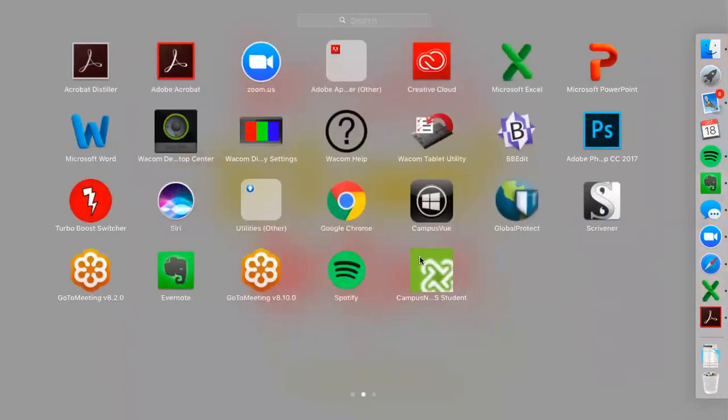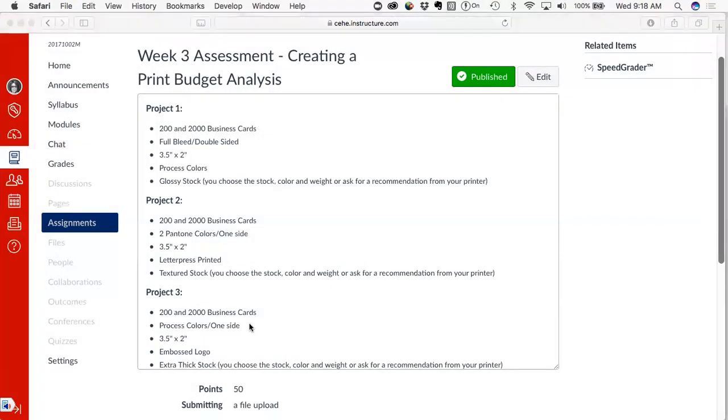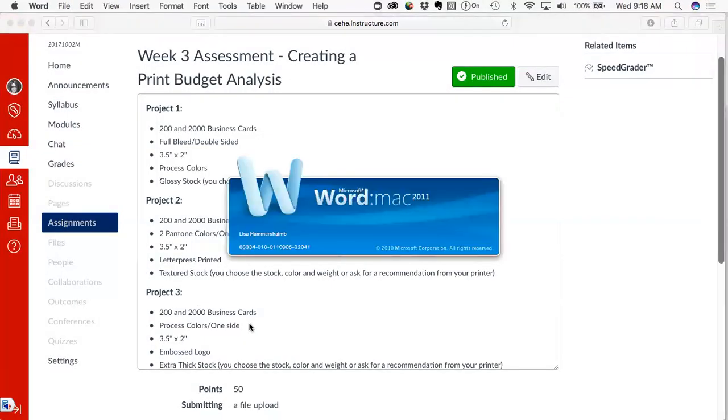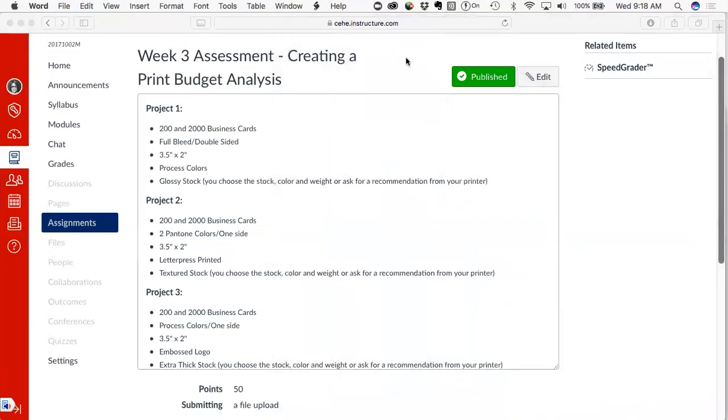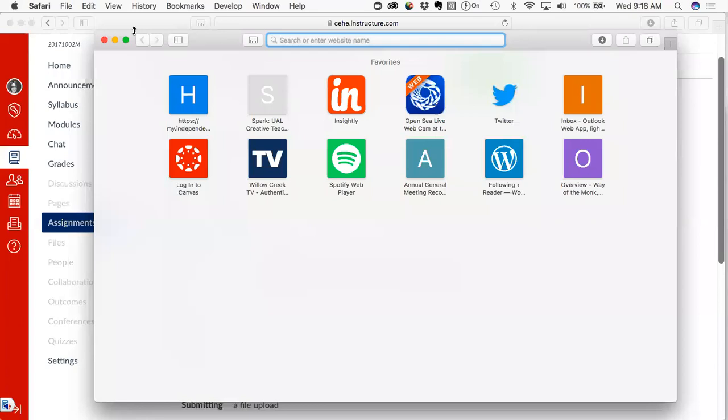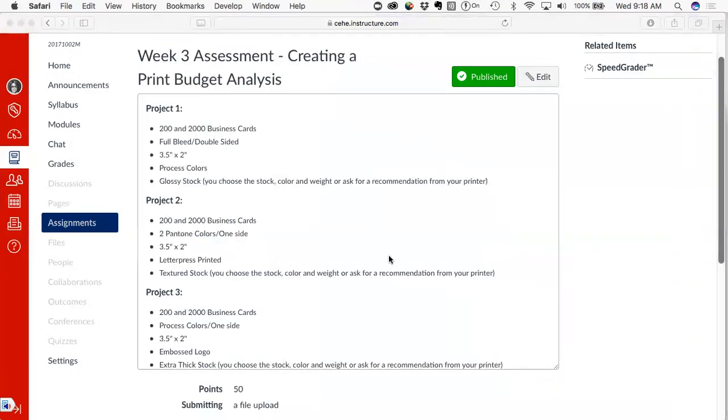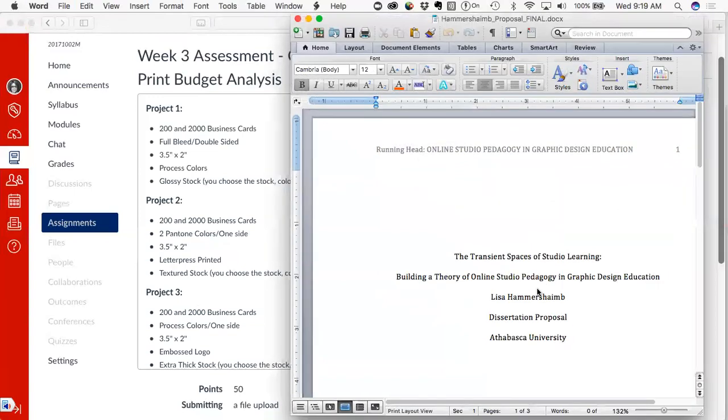So first thing I'm going to do is open a Microsoft Word document. Oops. Hey, look at that, there's my dissertation. Oops, wrong thing. Come on, Microsoft. And now is the point where we wish that it would open quickly.